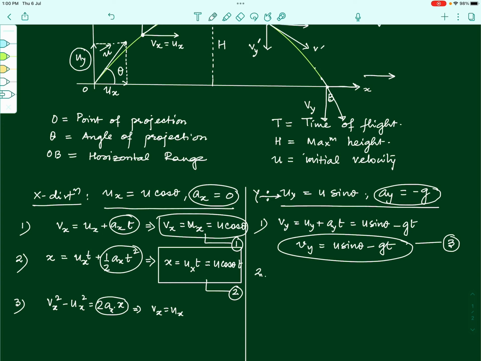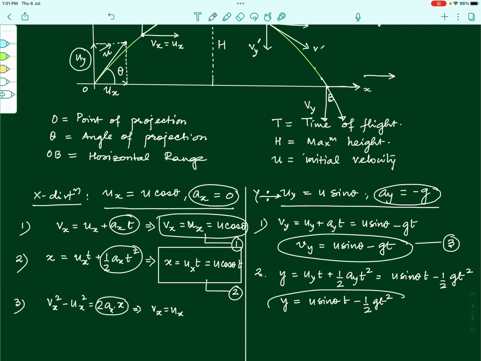The next equation of motion now, s is equal to ut plus half at squared along the y direction will be y is equal to uyt plus half ayt squared. When we substitute the values, we will have u sin theta t minus half gt squared, which is a slightly more involved equation, a complex one containing linear as well as quadratic terms in t. So, we can just keep it like that, u sin theta t minus half gt squared, and give it another number, let us call it equation number 4.